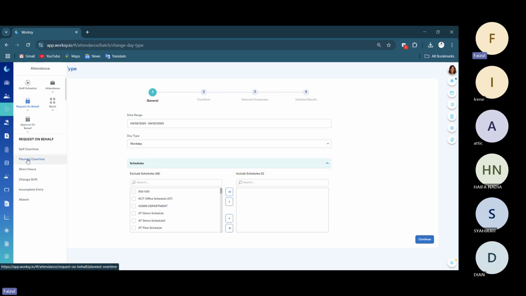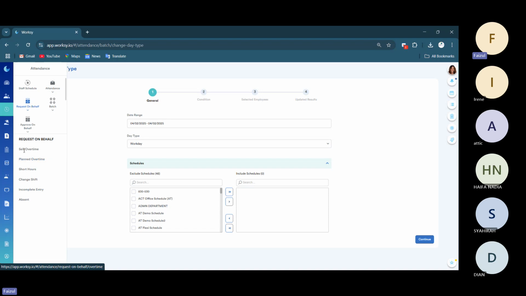Sometimes staff have issues with their own phone, or at certain places they don't have internet, so they can inform HR, and HR can help them to request on behalf.